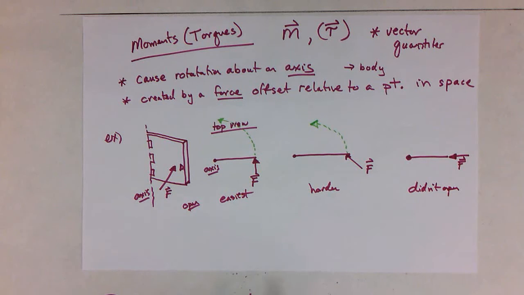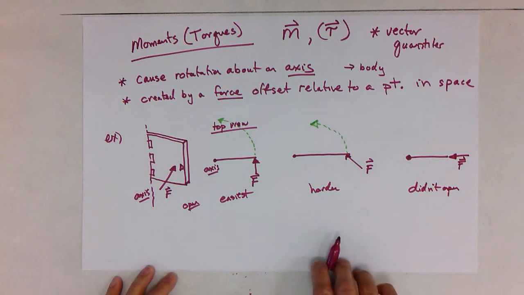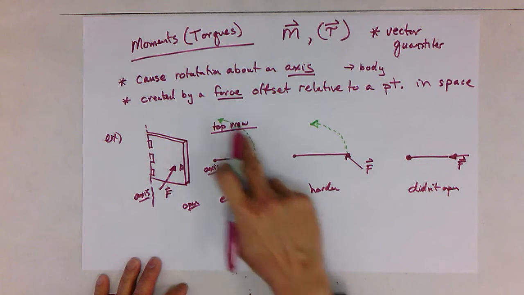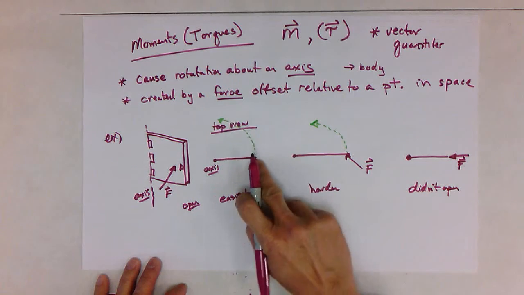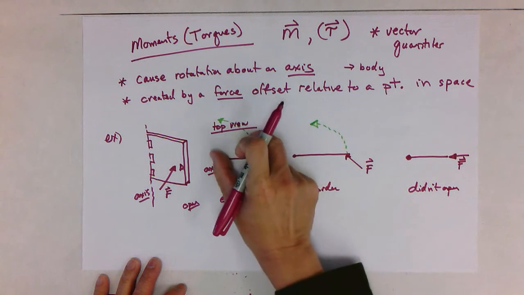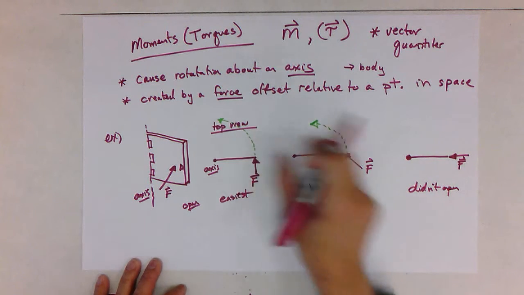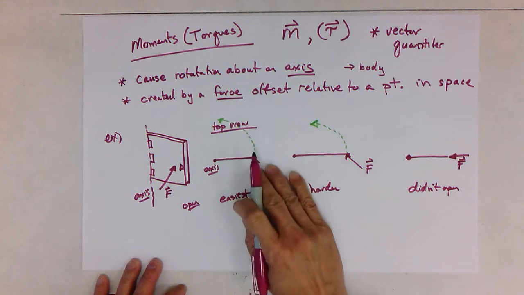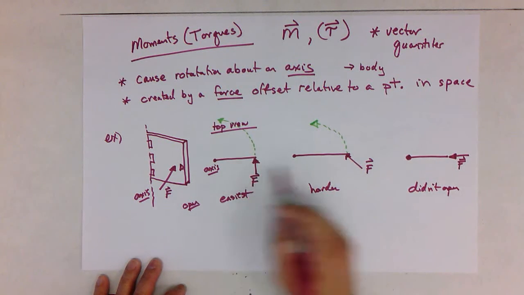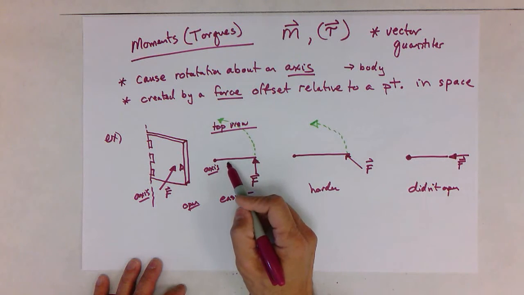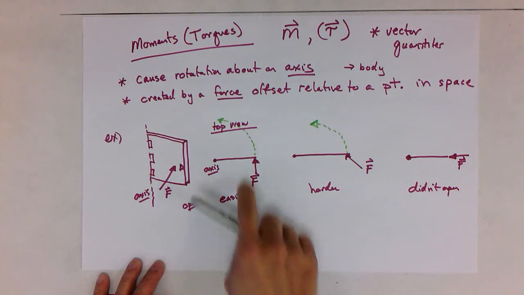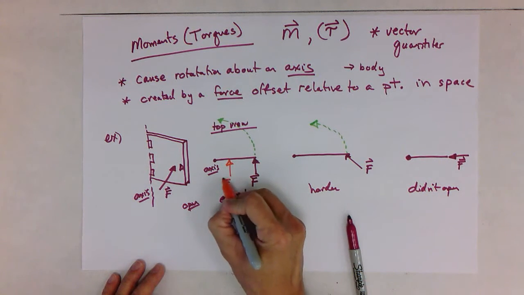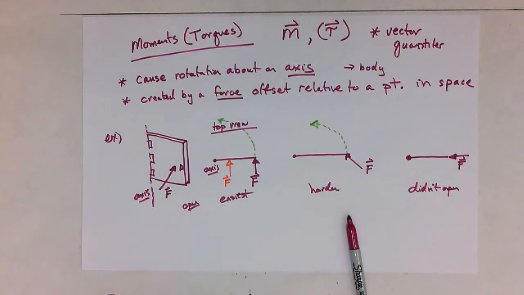So this implies that the moment depends upon, the moment is how easy it is, let's say, to open the door. It sounds like if I increase F, it's going to be easier to open the door. That makes perfect sense. It has something to do with angle, and also with position. If I push on the door with the same force but at a different location, it's going to be harder to open the door.